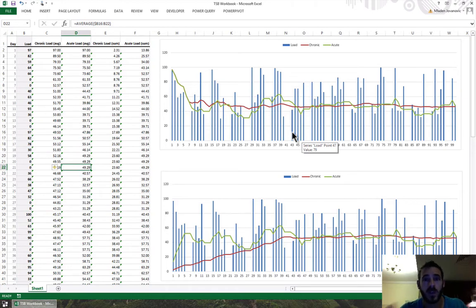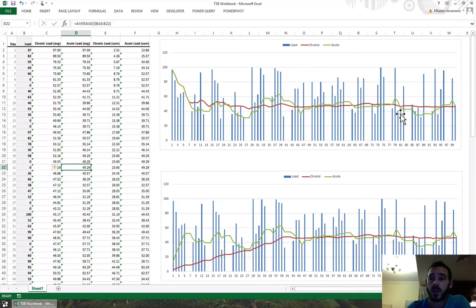Again, it depends on those time constants you choose, but it gives you a quick indication of what's happening to load compared to a simple bar graph. At least you gain some insight into what's happening to load. In this case, for example, if you check the green one, the load is below the common loading.